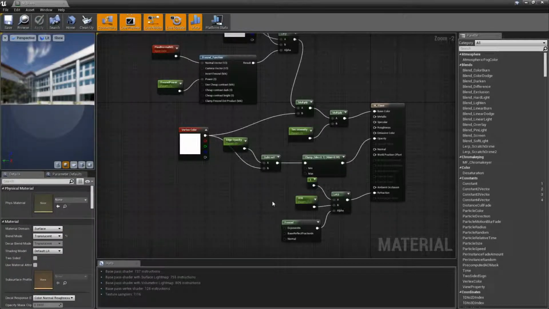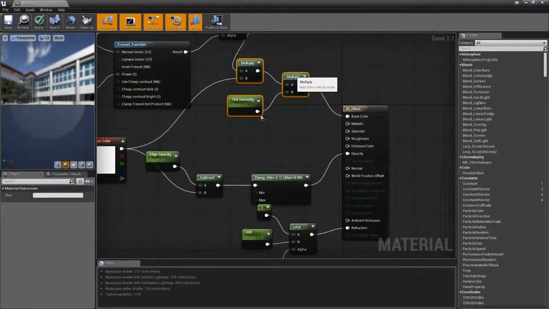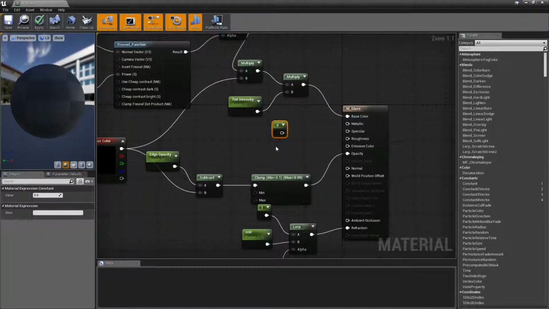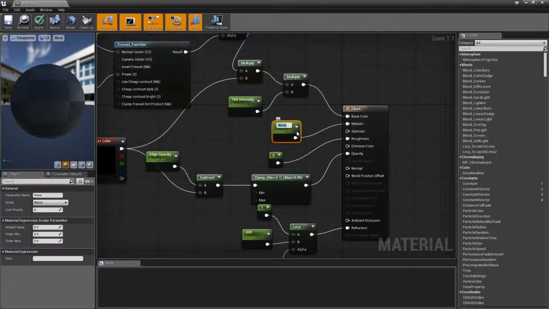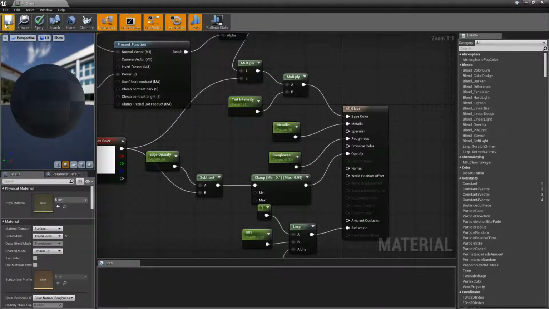Now before we go any further, let's go ahead and add our metallic and roughness parameters. Let's move these nodes out of the way, and we're going to need two scalar values here. We'll go ahead and take the first one into metallic and our second one here into roughness. And let's turn these into parameters. So we'll call the first one obviously metallic. And we're going to leave that value at 0. Then we're going to convert roughness into a parameter and call that roughness. And we're going to set this one to a default value of 0.02. Now we want to set the maximum for both of these to 1. Let's go ahead and save it and check out our results.